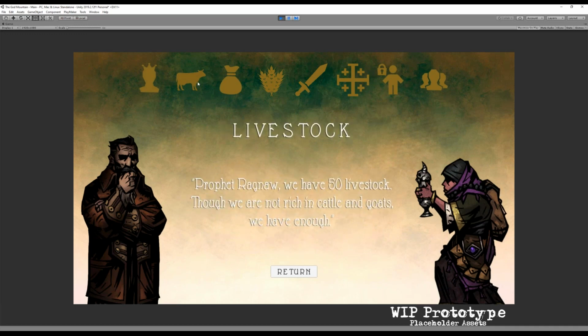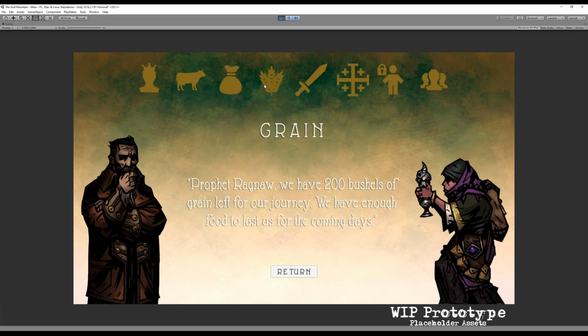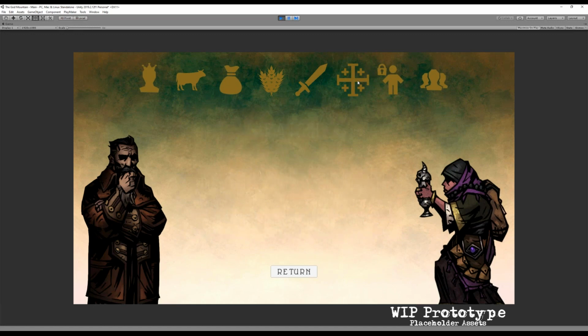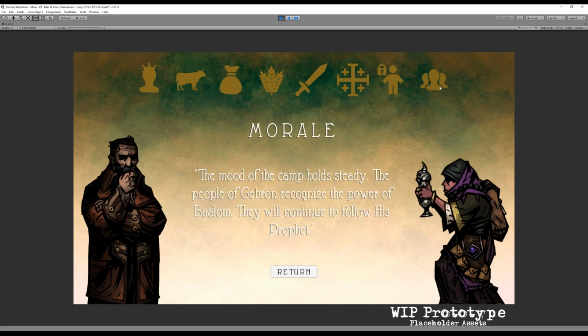I can also look at my livestock, which is another very important resource. The amount of gold that I have, the amount of grain, the number of warriors that I have, the people's faith that are following me, slaves or thralls that I may have captured along the way, and last but not least, the morale of the camp.